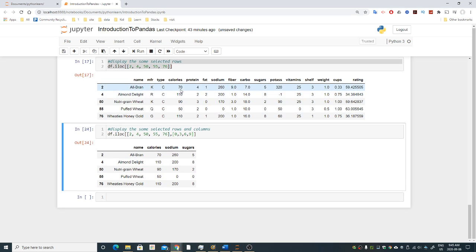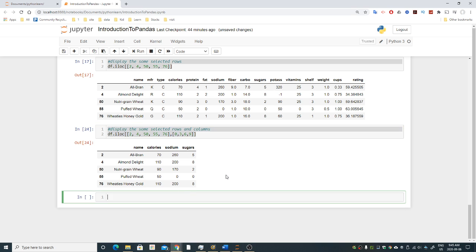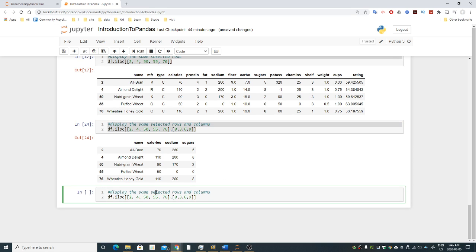If I want to select a range, I can also do that. For example, if I come here and put the range of rows, selected some range of rows and selected columns, I can just take the whole rows out and say, okay, give me 0 to 4, and enter.